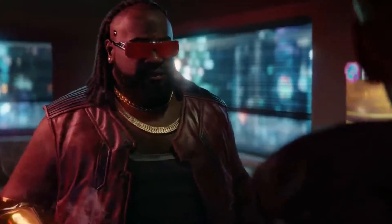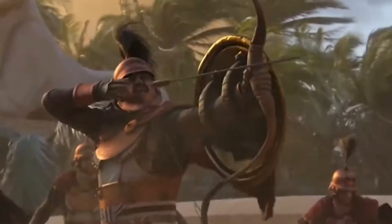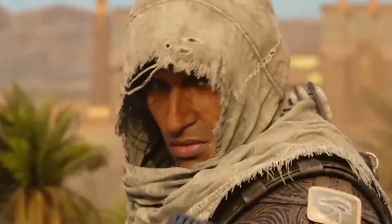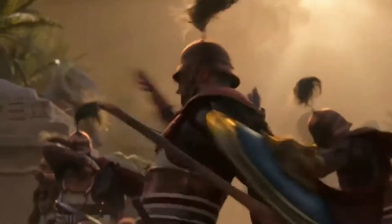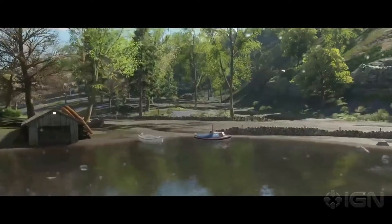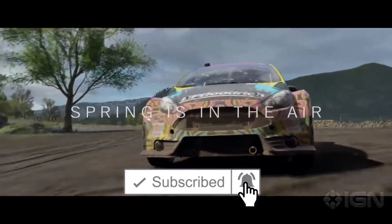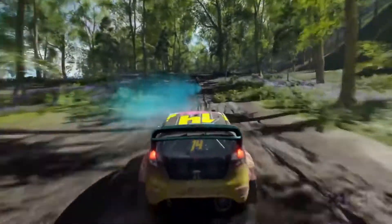Talking about the speed and ability of Tiger Lake: the integrated graphics will be a little bit more powerful than the PS4. Games like Assassin's Creed Origins and Odyssey will look almost the same on both the PS4 and Tiger Lake's integrated graphics. Games like Forza Horizon will be able to draw out speed and real-time textures, making them look more realistic even without an external GPU.